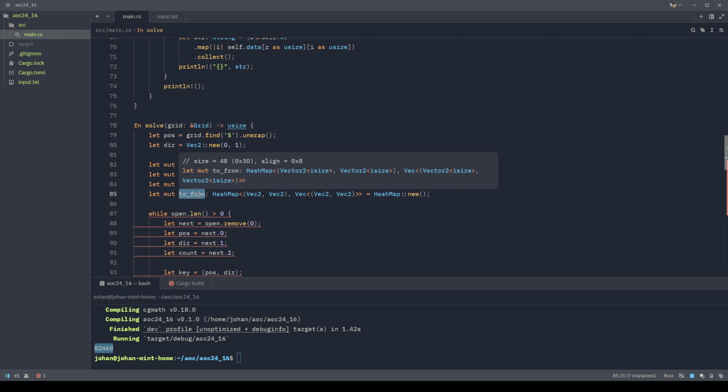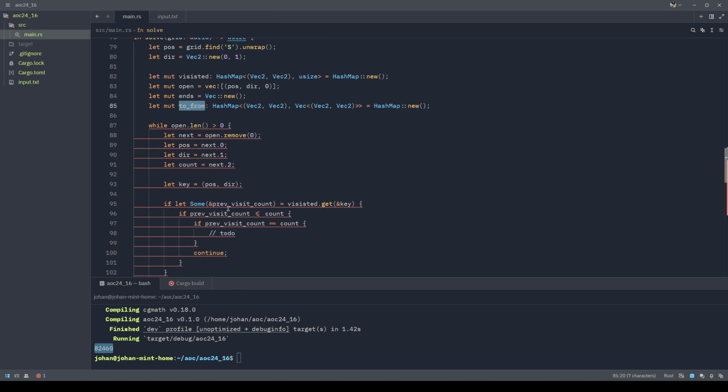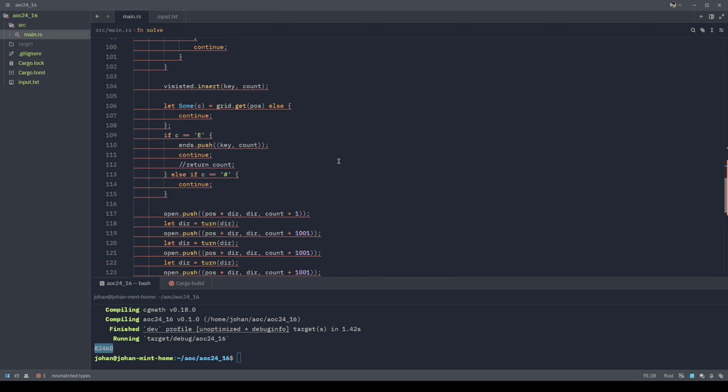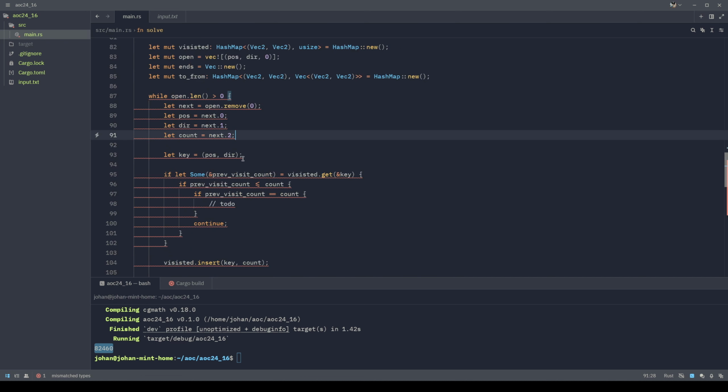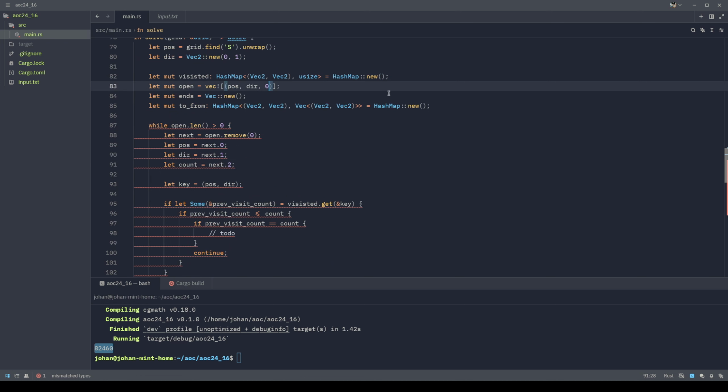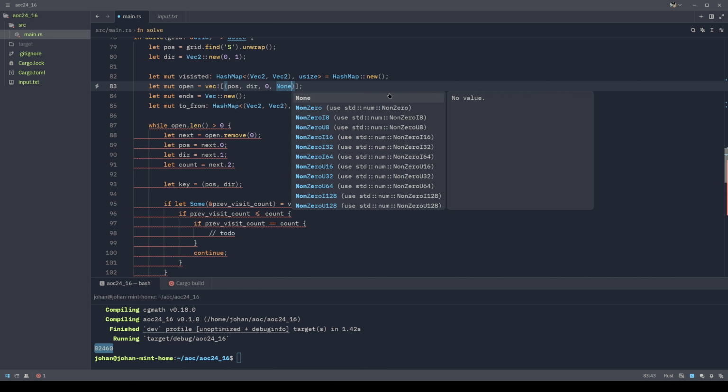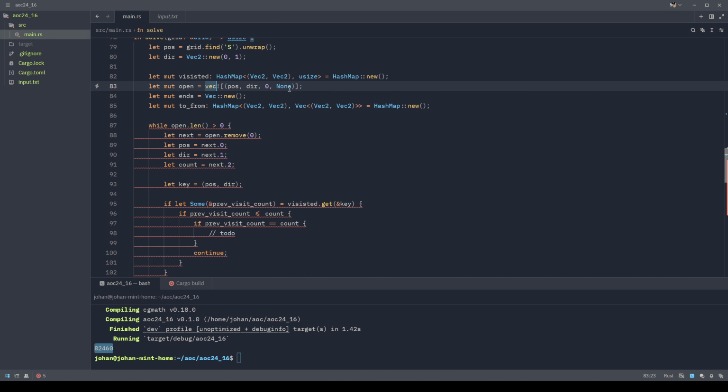We then need to here check where we came from. So in the initial open, we need to add none because this didn't come from anywhere.